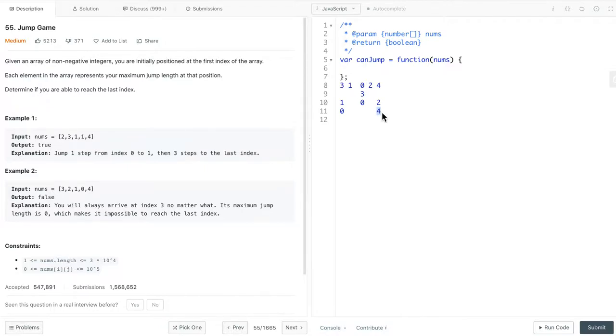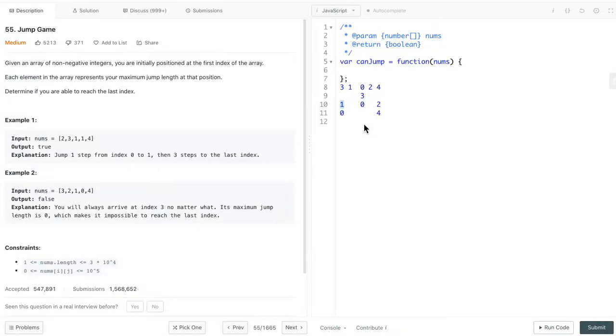Let's look at this tree again. Please think of this as a tree. When we jump, we can mark a certain index as good or bad. For example, this one, index 2. It's certainly a bad index. Because the value is 0, it won't lead us anywhere. We end up stuck in here. Also, for index 1, the value is 1, and the next one is also 0. So this index is also bad. To sum up, we want to mark every index either good or bad, from top to down.